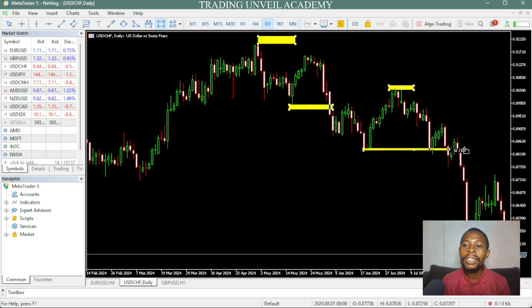So the market, after taking here again, I know that this becomes another high because it has taken here. So after that, you know this is another low. This is another low. And this becomes my high. So this is how I use trading range to identify the trend of the market.